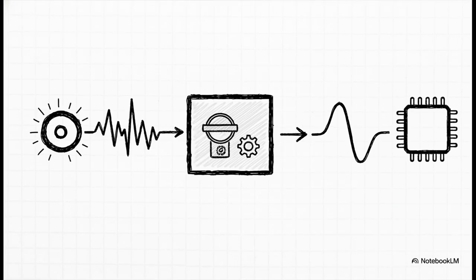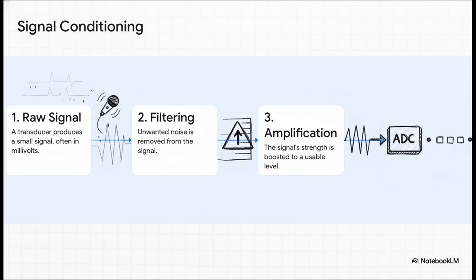And this is exactly where the electrical and mechanical sides of mechatronics really come together. The signal that comes straight from a transducer is, well, it's raw, it's usually noisy, it's weak, and before the system's controller can do anything with it, that signal needs to be cleaned up. This whole cleanup process is called signal conditioning.